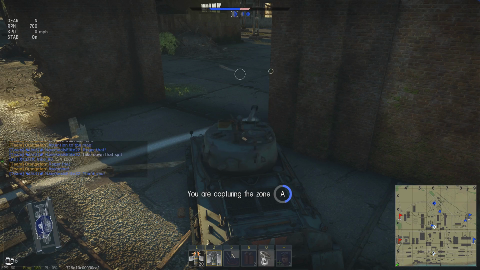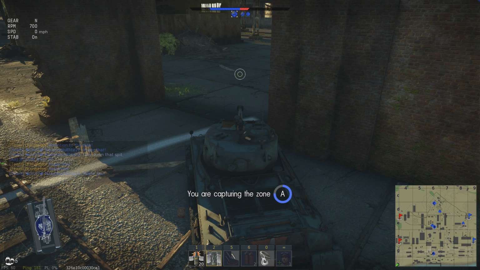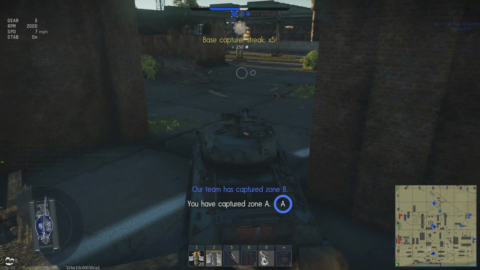So we've got the battle pretty well in hand at this point. It's not a guaranteed done deal yet, but with only 2 enemies left, and now 3 as he respawned, at least one of them is in the air. We know that for sure in the Spitfire. And we've got the 3 capture points. We've got a pretty significant ticket bleed.